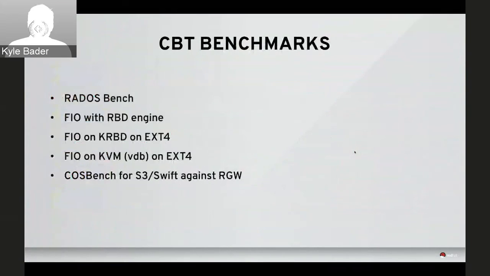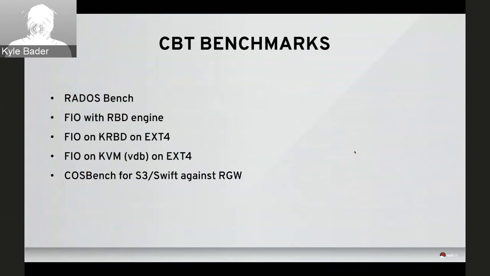So what benchmarks does it support? Well, there's a number. At the lowest level, there's RADOS bench, and then there's a number of FIO benchmarks depending on what level you want to test RBD. So probably the simplest level is using FIO with the RBD engine, right? That's just FIO running on a bare metal Linux host, or it can be a VM, as long as it has access to the Ceph public network.